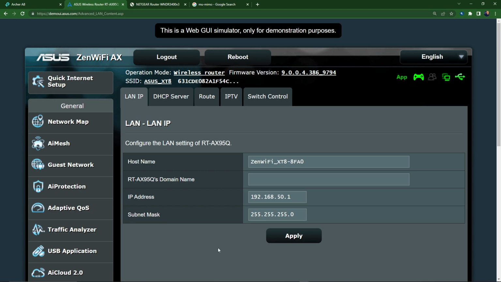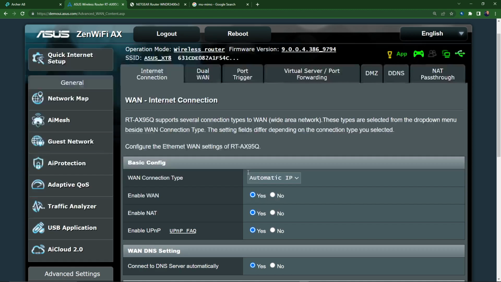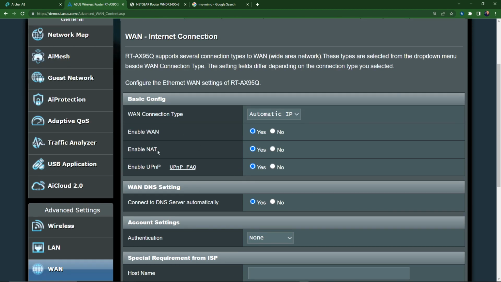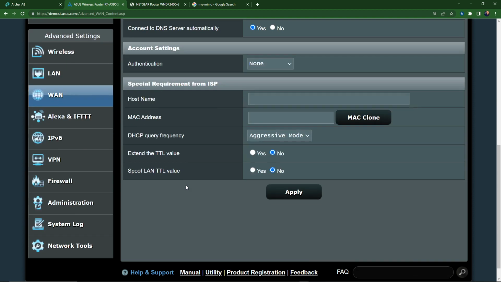Local area network stuff, IP address, subnet mask. See, this is all stuff that we went over and looked at already. You're just seeing it in a little bit different format. Right? Universal plug and play, network address translation, connect to your DNS server, what type of authentication. Authentication is like, should somebody have to type in a password, for example. Host name, MAC address. TTL is time to live. Mostly just leave that as default. Has to do with how long the packets can exist inside of a network, bouncing around before they are just dropped.